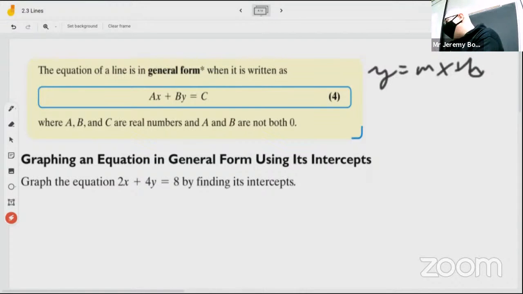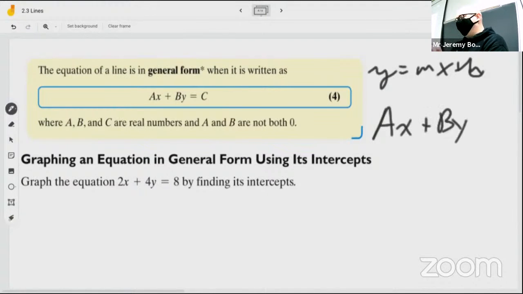The only reason I can see why it might be useful is if you're trying to find your intercepts, because it's easy to plug in a 0 for the x here and solve for y, and a 0 for the y here and solve for x. So if you want to find both your intercepts, that's the only real reason I see for general form. There might be some that I don't know about, but that's just my opinion, really. That's why I'm not a big fan of it. But it is something that we need to learn, just in case it's used somewhere else. And that's basically that. Any questions on that?